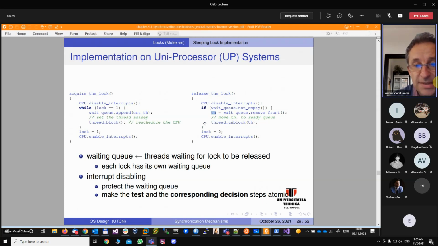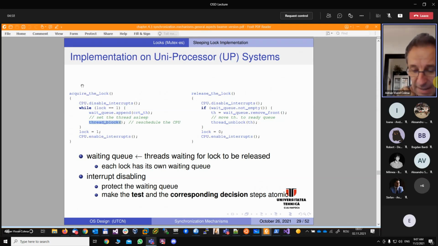When the thread resumes its execution after being unblocked, it returns from that thread block function and rechecks the lock, and if the lock is now available, takes it, and that's all.